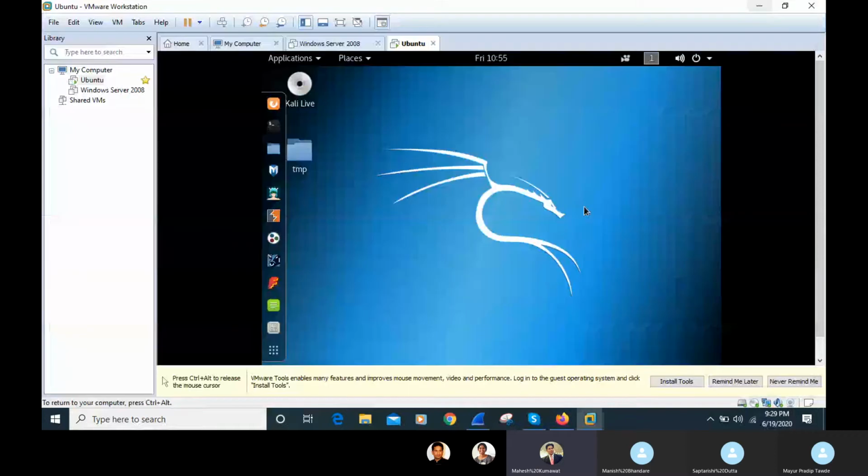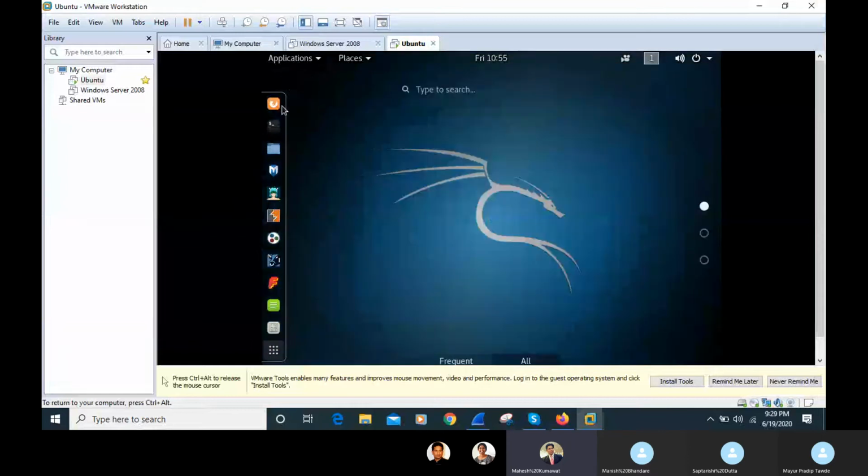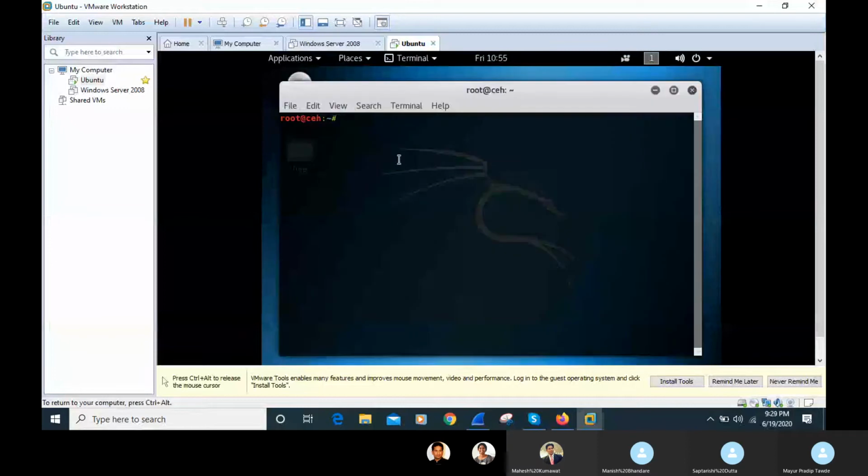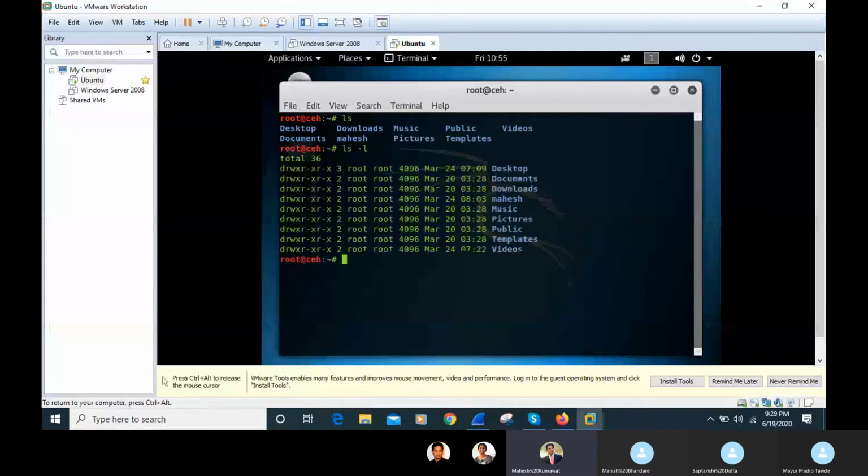In this Kali Linux environment, you should have a basic understanding of how Kali Linux works and what different command line tools are available. Any ideas, guys? What are the different directories? ls, ls -l.